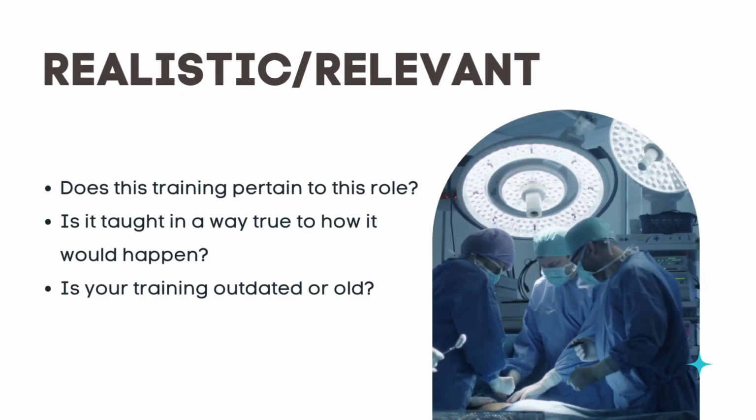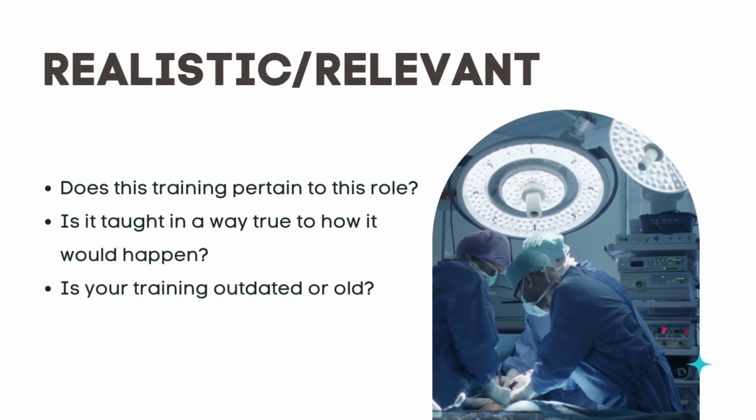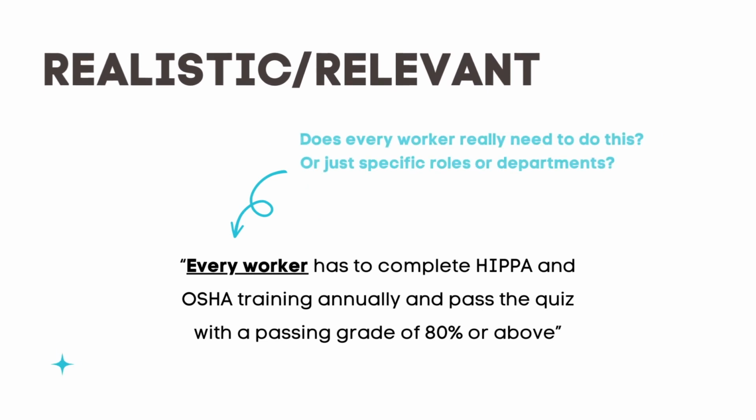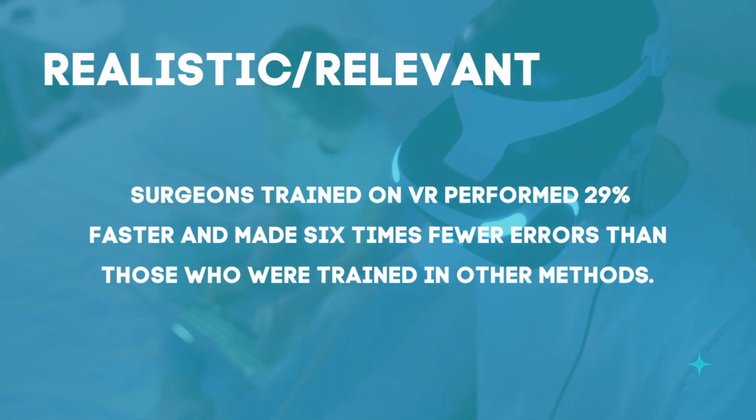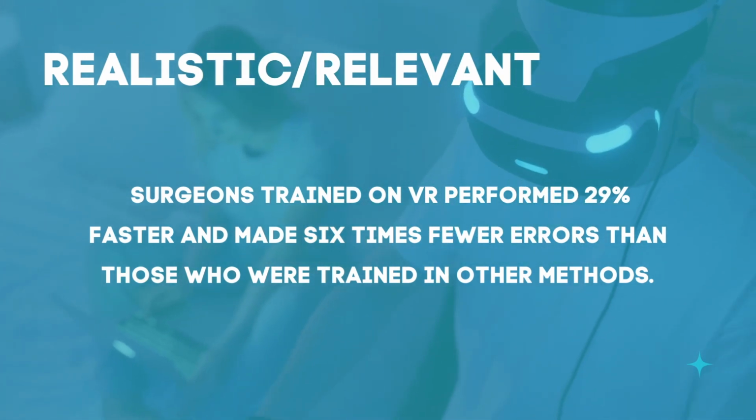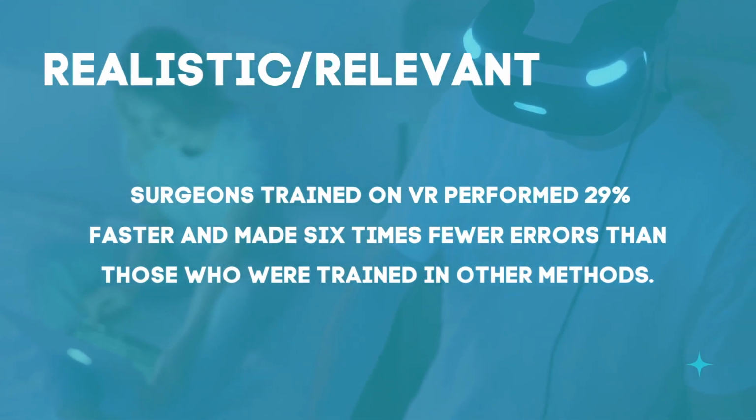Realistic or relevant? Is the specific goal you're making actually relevant to learners? With our medical example, every worker has to complete HIPAA and OSHA training annually. Is it really necessary and relevant for all workers to complete this training? Another way to keep training relevant in medical specifically is by utilizing VR technology, which is a safe way to get as realistic as possible.